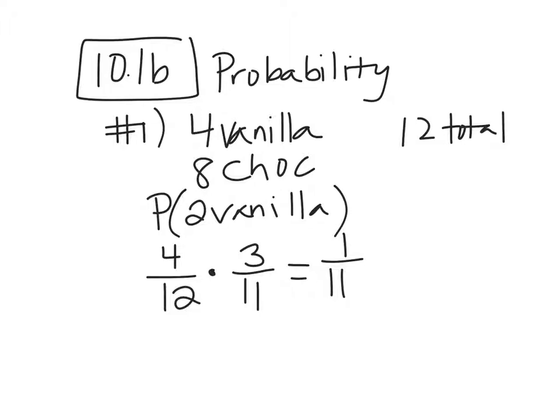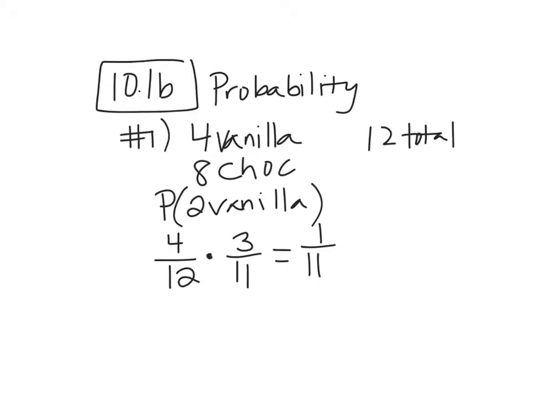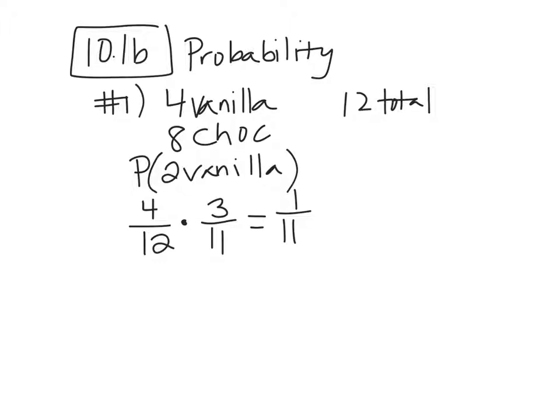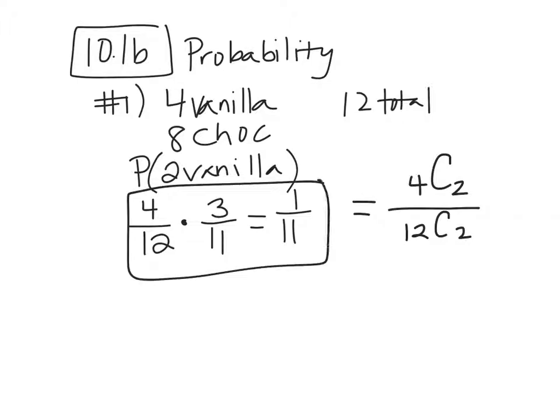Okay. The other way to do this problem, by the way, there is another way. And I don't know if some of you are thinking this, but it could have been something like this. Out of the 4 vanilla, she's going to choose 2 of them. And out of the 12 chocolates in the box, she chooses 2 of them. And these are exactly the same. That's actually another way to look at it. I kind of like this better, you know, because I'm not worried about C and P and whatever. But, yeah, that's another way to look at it.